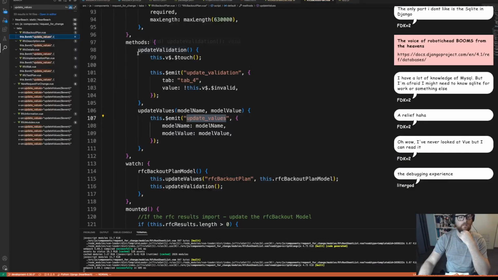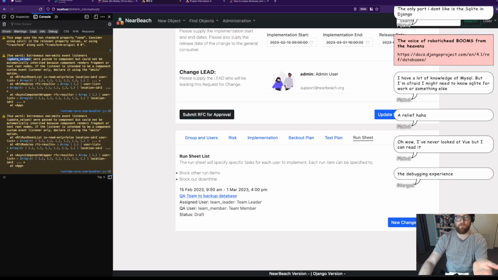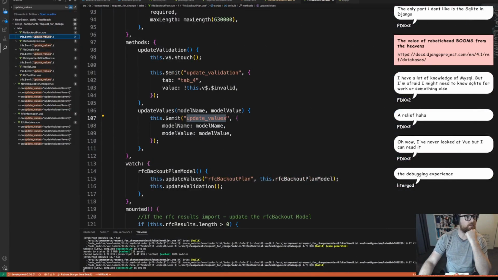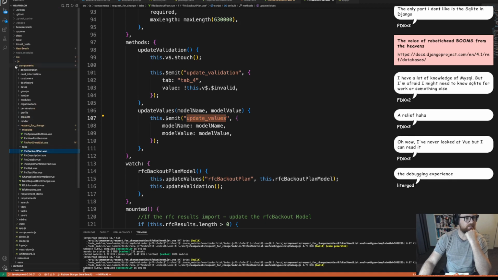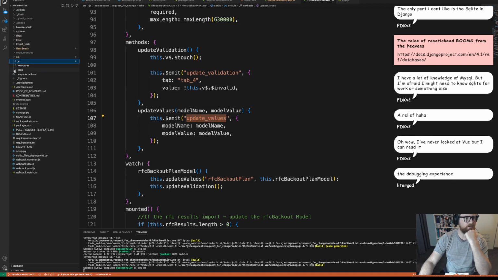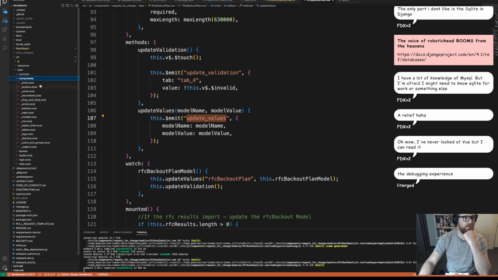Yeah, all right. I'm gonna have to come back to that one little bug, but we've got stuff rendering, which is great news. Now we just gotta lay it out so it looks nice. So this is where we use the Sass. So we just shrink those JS, we go to Sass, we go to components. I am seeing if we've actually got a run sheet list. We don't. Do we have change tasks? No, we don't. So I'm going to add in a new file.